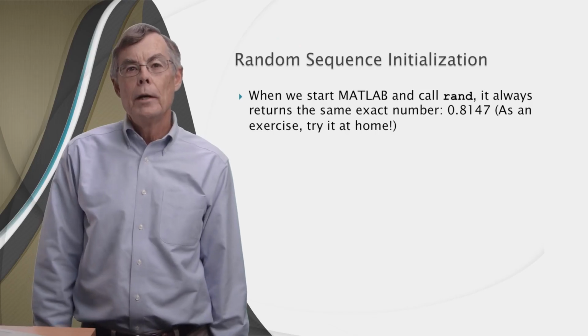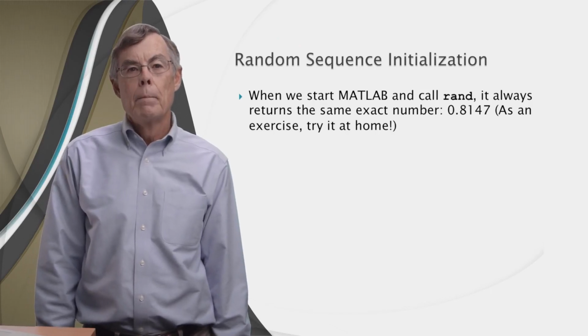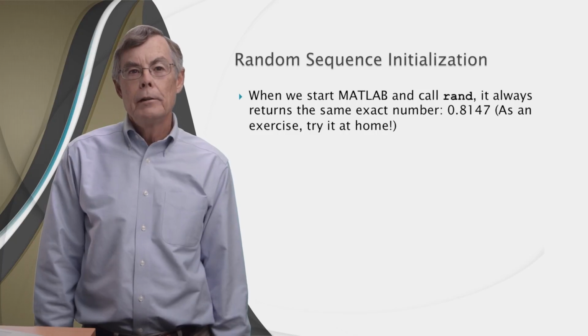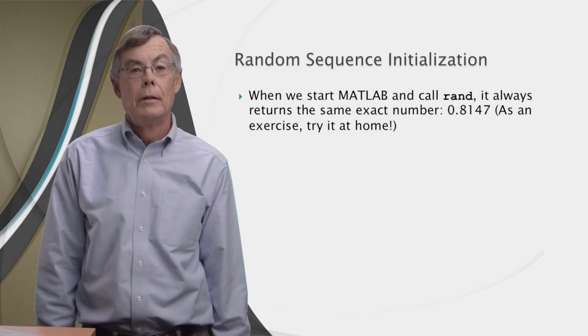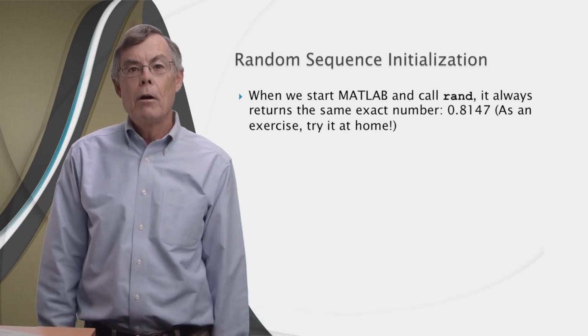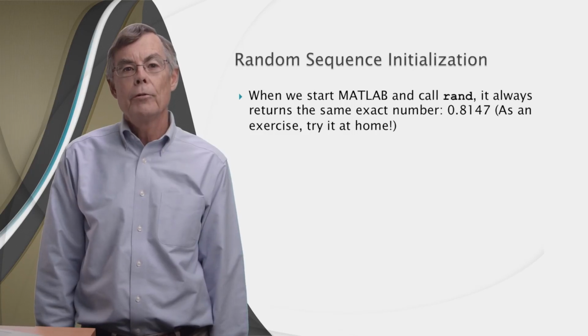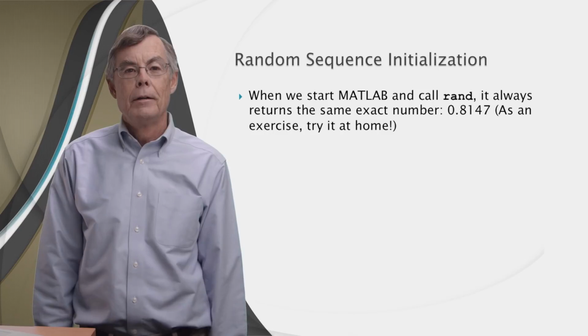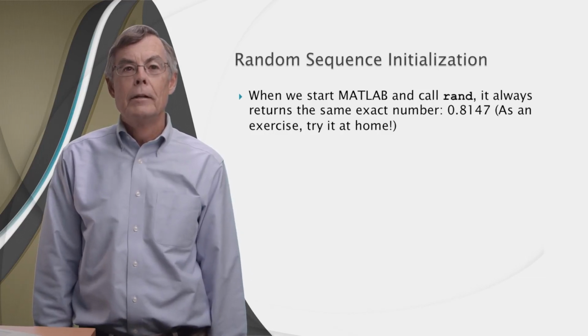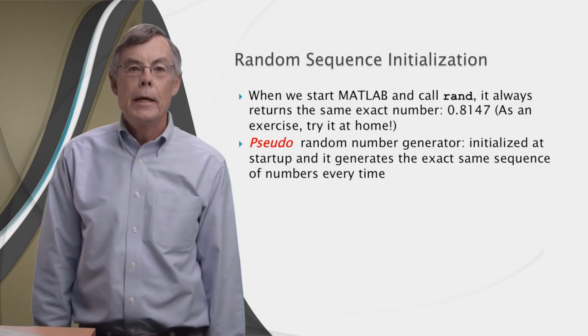We've seen a number of ways to get random numbers from MATLAB. Now I'm going to tell you a dirty little secret about these random numbers. They're not random. For example, the first time we call rand after we start MATLAB, it returns 0.8147. That exact same number, every time. Go ahead, try it if you don't believe me. Not all that random, is it? And why is that, you may ask?